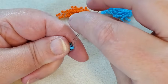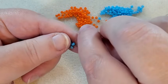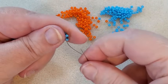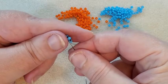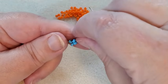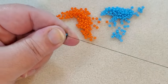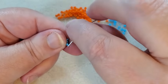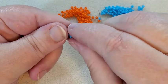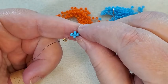And I'm going to go around all of them again. I don't usually reinforce as much with the little 11/0s as I'm going to be doing with these 8/0s. Since the 8/0s are bigger, it's just easier for them to be loose. So it's easier to keep them in the shape I need them to be in if I reinforce a lot. That's my first right angle weave unit, and I'm coming out of the 8/0 opposite my stop bead.